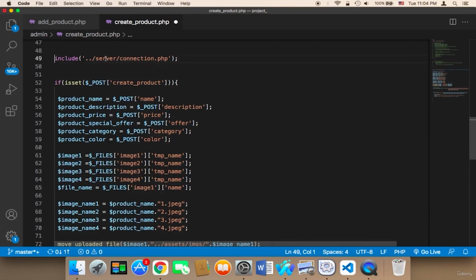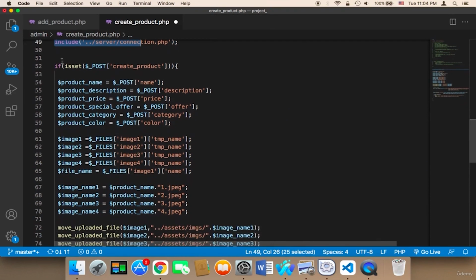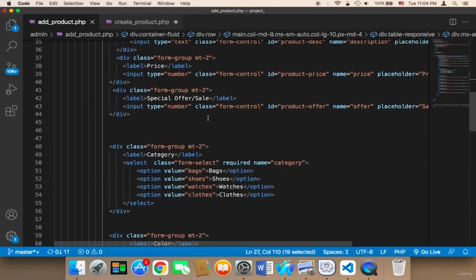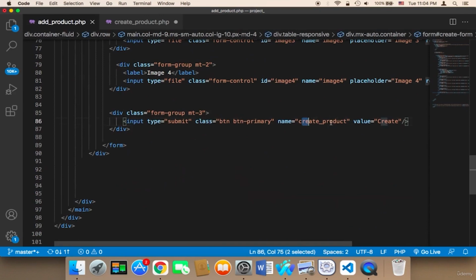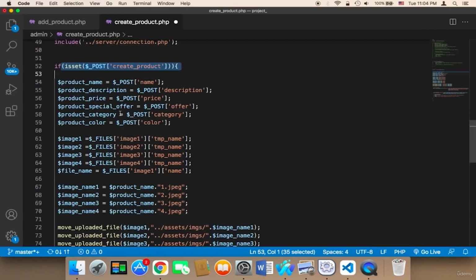This file has first, I have here include server slash server connection, and then I have here an if statement that's going to check whether the button has been clicked or not. The create_product button, which is this button in the form, which has a name called create_product.